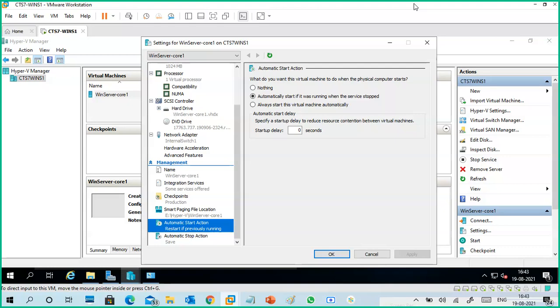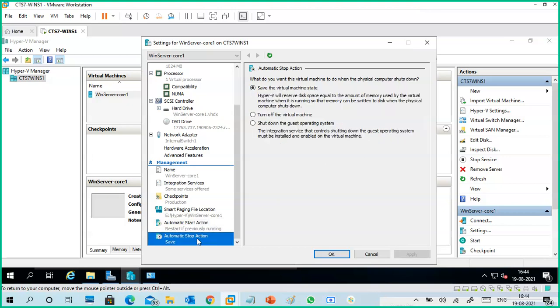So if I start it again, the virtual machine runs automatically if it was previously running. If previously it was off before I shut down my physical machine, it is off now. And the next one is always automatically start: whatever the condition, once the physical machine is started, automatically start the virtual machine.